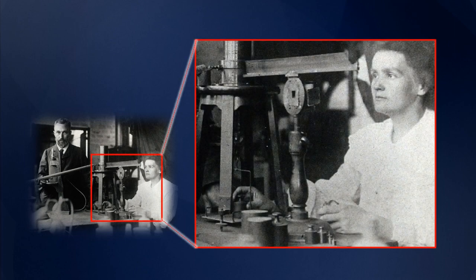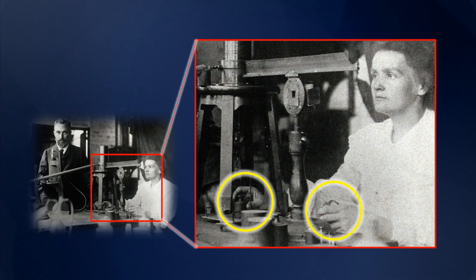You may have seen this iconic image of Marie and Pierre Curie hard at work in their lab in the 1890s. What Marie is doing here is actually measuring the radioactivity of a sample. Notice that her right hand is poised just above a scientific weight, and her left hand, if you look closely, is holding a stopwatch. And all the while, she's staring intently at a ruler or a beam of wood suspended above the device.